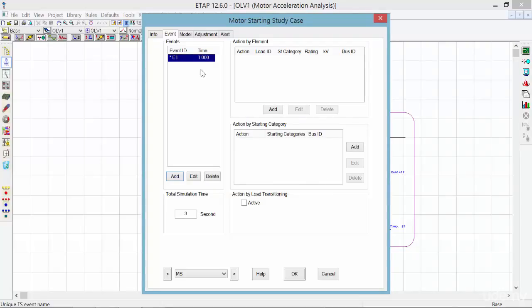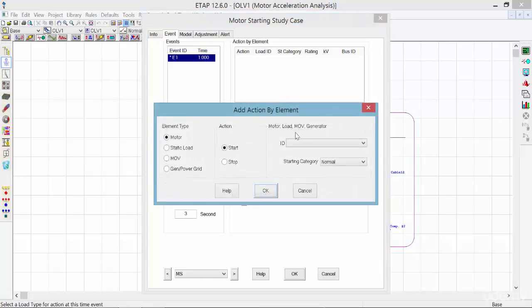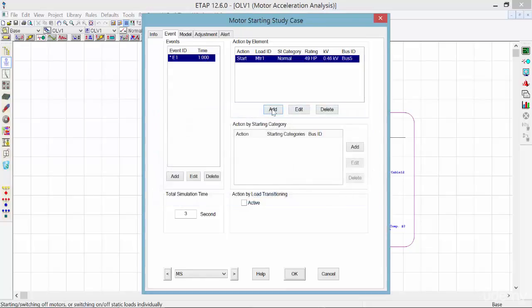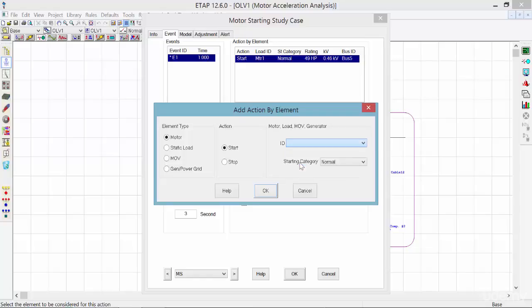Now that we created the first event, we need to describe what sort of actions we're going to have upon the occurrence of this event. Let's say at the first second, we're going to have all the rest of the existing loads coming online.